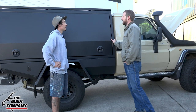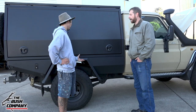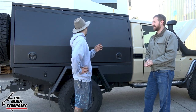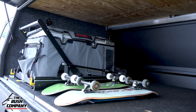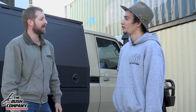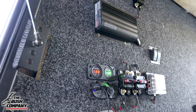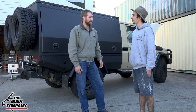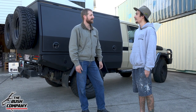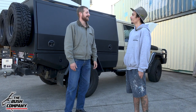And at the back here, tell us a bit about the canopy — what's the thinking behind it? I just went with the whole idea of building the car for touring and work as well. Tough Tinnie and Terrain built an absolute awesome canopy that bolts straight down onto the chassis. Inside, you did a great wiring job — we did all the dual battery system with all the RedArc gear and I did it myself. Got a RedArc solar panel on the roof. The tent is kind of the last piece of the puzzle. I've been absolutely stoked — been waiting two months and the day has finally come.